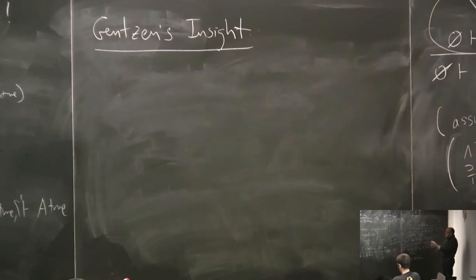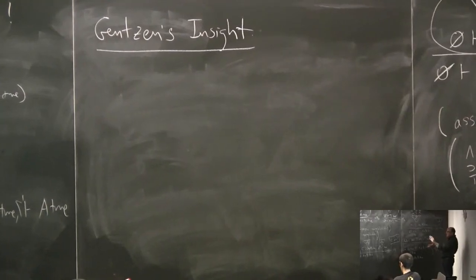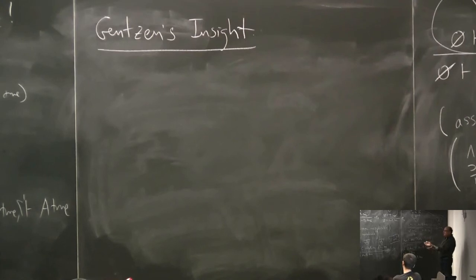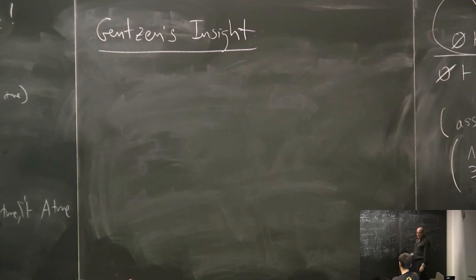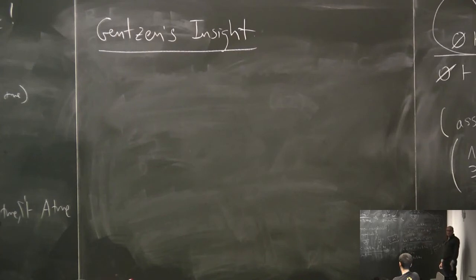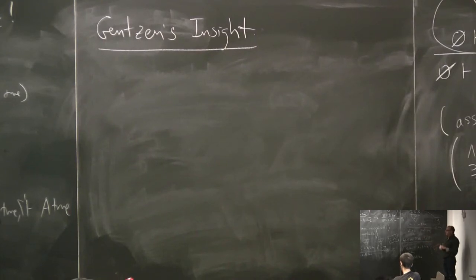So Gentzen's great idea can be, let us now reconsider the situation I was sketching for you before. I was trying to prove the disjunction property, and the reason I was doing that was I wanted to exhibit a Heyting algebra that is not a Boolean algebra. So I wanted to show you in particular that the law of the excluded middle would not hold generically. Okay? That is the idea. So I'm doing that by analyzing all the proofs. That's the strategy I chose. So that's what I want to do.